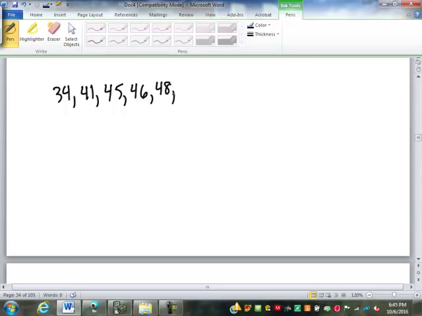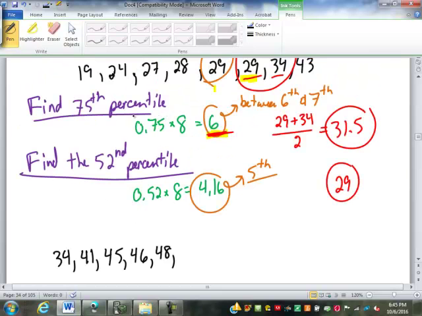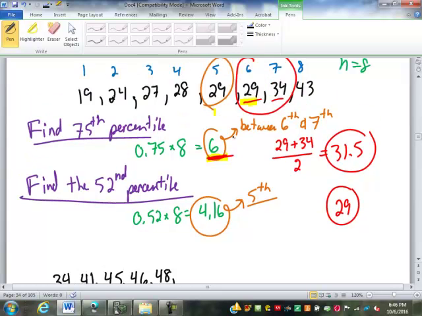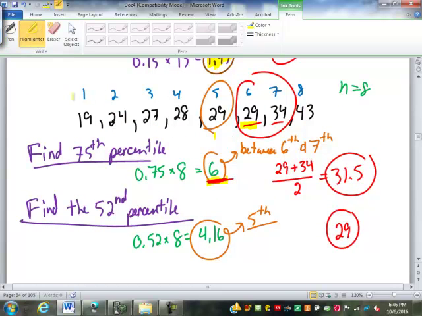Yeah, that's the only 2 steps. You put them in order, then you find the position, and it's in that position. I mean, technically, I suppose finding the number that's in that position could be a 3rd step if you want to put it that way. But once you find the position, you just look at that position in the list. That's also the second reason why I numbered them, because once I have the position, it's very quick to look at my list.